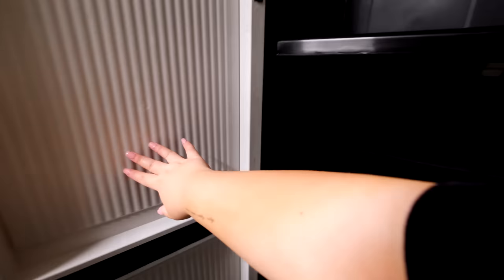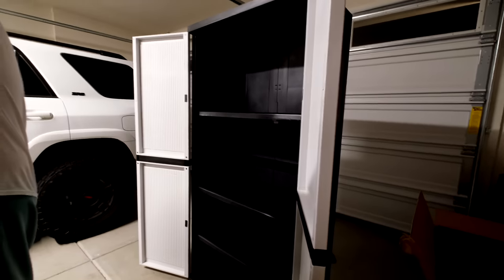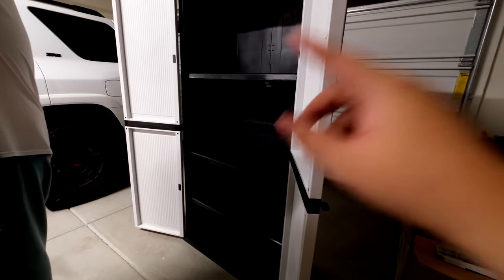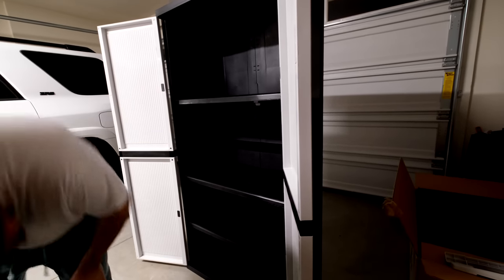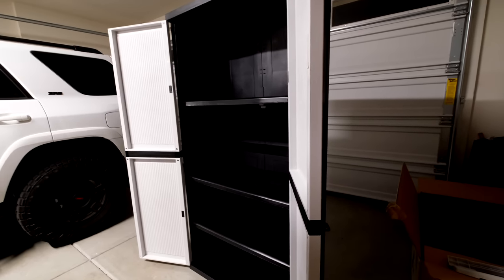So let me show you guys the inside. You can adjust the shelves to your liking. For mine, let me open it up so I can show you guys. I actually wanted the shelves to be a little bit thicker because I have those big pots that I use for seafood boils and soups. I only bring those out once in a while when I do a seafood boil. So I wanted to leave that amount of space for the pots, but you can make them smaller, use this for Christmas decorations, like seasonal. You can put your Halloween stuff away right now. You can bring your Thanksgiving stuff out. You can organize sports equipment, paint tools, pretty much anything.